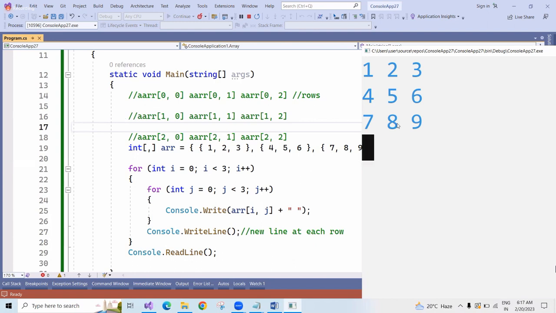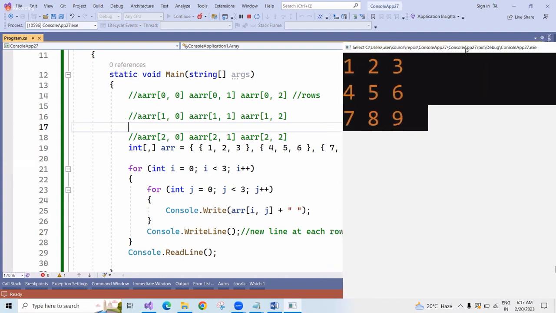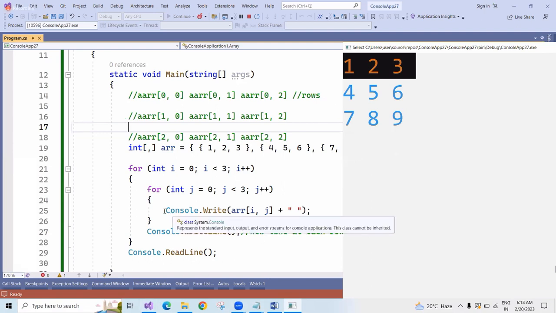So see, simple. This is what matrix. So for displaying this matrix, we are going with what? These 2 for loops, one for loop for rows, and one more for loop for what? Columns. So that's why. After building each row, after filling the elements, we need to print in what?